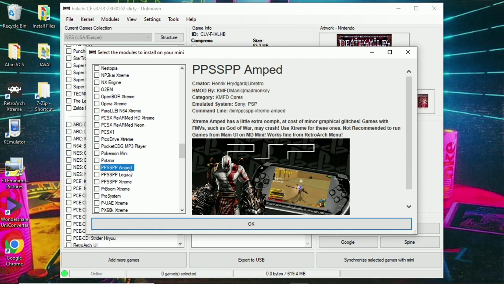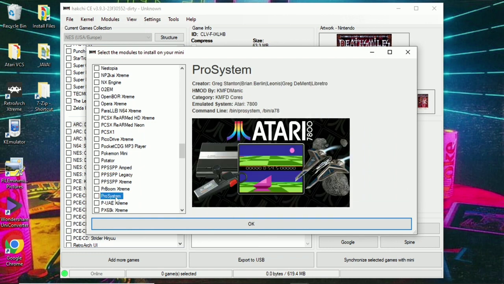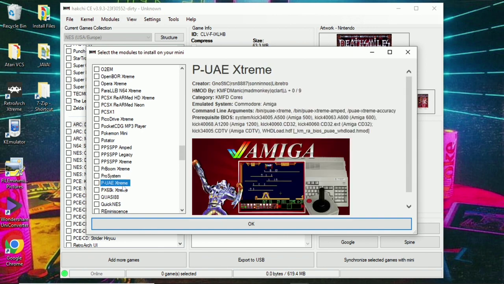Amped. Okay, we also have Pro System, which runs the Atari 7800. Great stuff there. You can run the awesome Commodore Amiga here, and you also have command lines here where you can run Extreme Amped, and I did what I could to get minis games to load faster. It used to be much more complicated where you had to use almost like boot Q files, but now you can do direct loading, and my tutorial is up on there, which applies to all the mini classics.